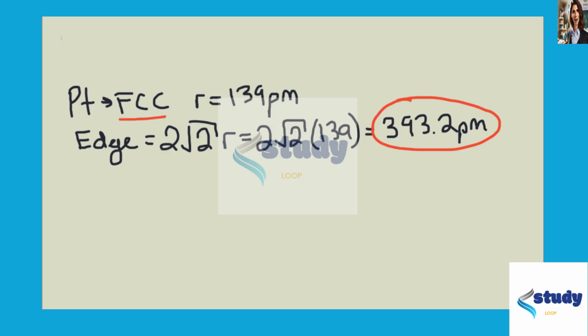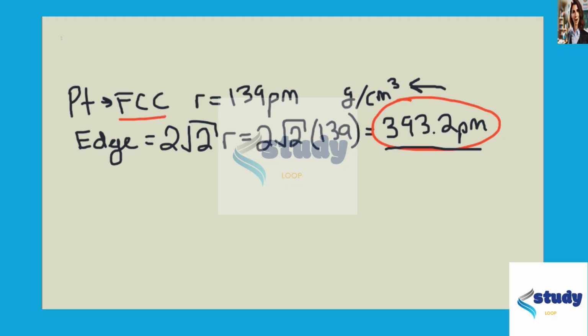Now, the next part of this problem is a little bit more complicated because we want to calculate the density of our platinum, which means we want to go from the little bit of information we were given to grams per cubic centimeter. So we already have a good bit of information just from being told that it's a face-centered cubic cell and the radius. Because as we've shown here, we use the radius of a platinum atom to calculate the edge length of our cell, which means that more or less we already have the denominator of this fraction.